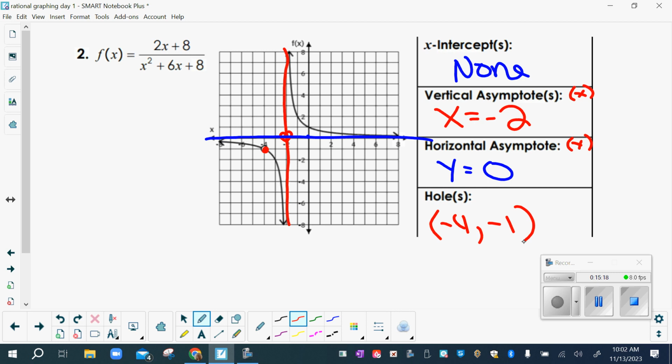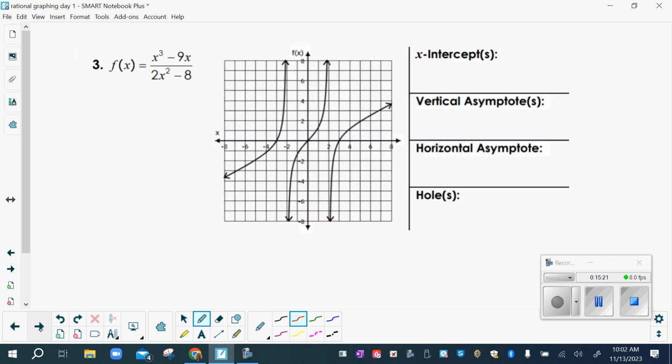Okay, last one, best one. This is the weirdest one because sometimes you might have more than one lava line. You might have more than one x-intercept. That's okay. And maybe you'll have none, see what you got. So can you have none? Yes. Can you have more than one? Yes. Just take a look at it. See if there are places where you cannot cross. There might not even be any holes. It's kind of sad. None.